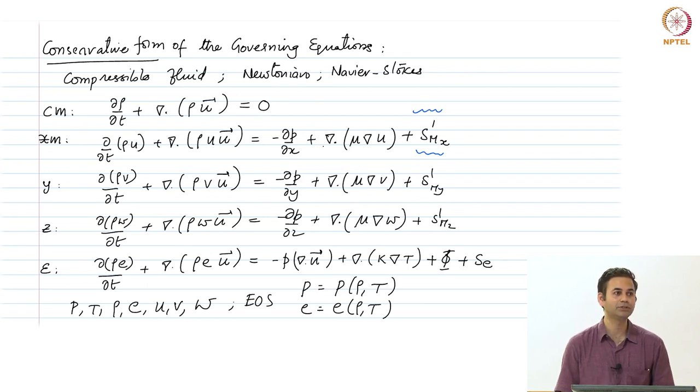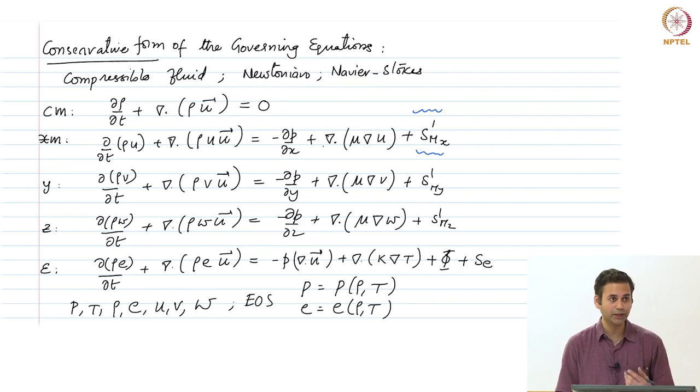Usually the viscosity is known because the properties of the fluid are known, right? So viscosity is not an unknown in these equations. It may vary, but you know how it varies with temperature or with space. That is known to you. Of course, if you include viscosity as an unknown in these equations, then you would need a description for how viscosity varies. You already know the viscosity of the fluid, what you are solving for. Yes, that is already known, right?